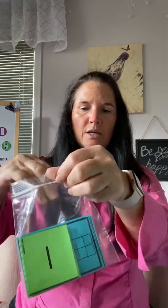Also in the bag is going to be a Ziploc bag of numerals. The green set is 1 to 20. The back side of the teal has shapes. The front side has 1 to 20 using a 10 frame. Please remember that when you're utilizing these 10 frames, you can make 3 a lot of different ways. I have a blank 10 frame in their packet, so when you're working on what numeral 3 is and how many 3 is, have them find how many different ways they can make 3, how many different ways they can make 7. It's a wonderful activity for families to do together.